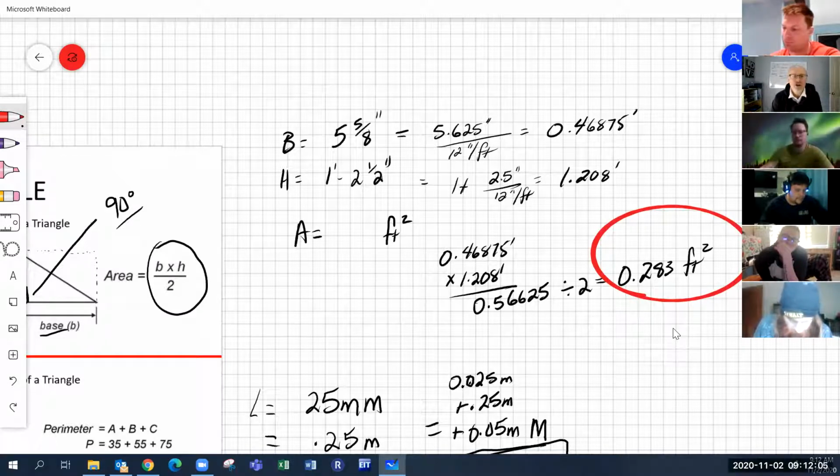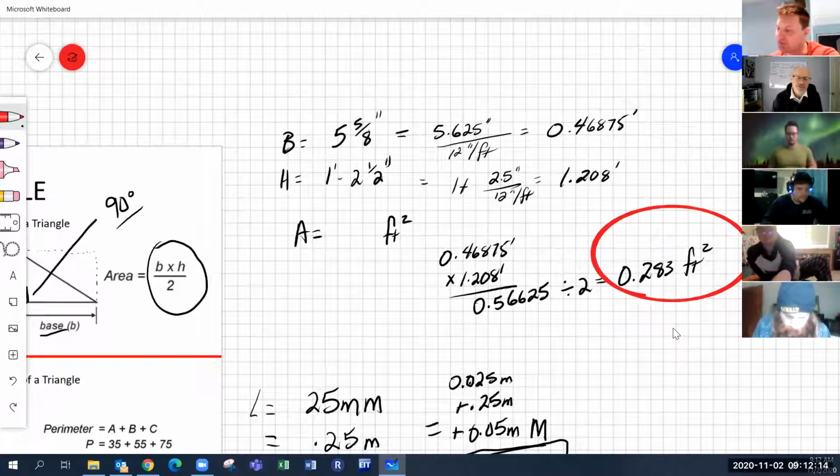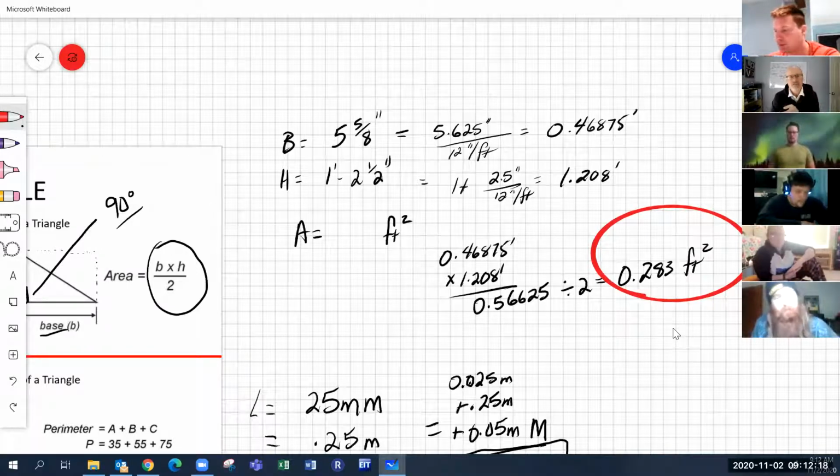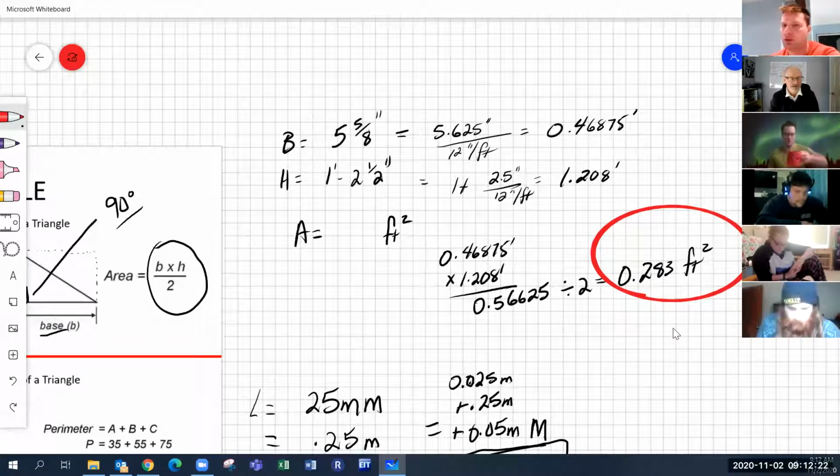Do you guys concur? Yes. Yes. So that's a lot of work for one little question. And this is math in a nutshell. Some of the questions that I'm going to ask you take a little bit of time to put things together, to get it in the right increments of measure, and then to solve for the answer.